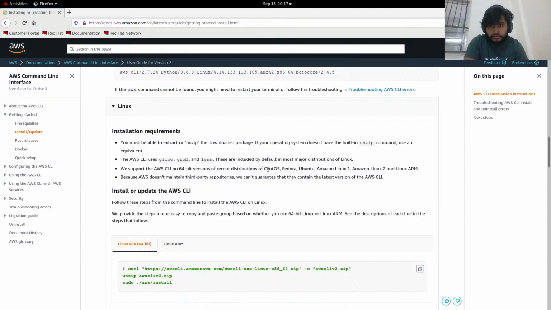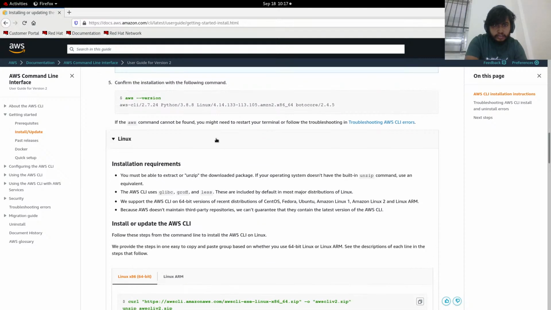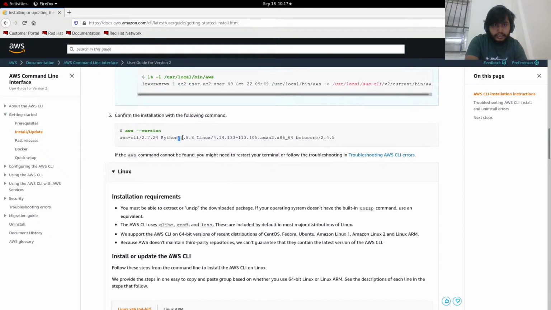What is the installer requirement? Use a unzip download package, and the unzip command should be available. If you see here in this line, it is using Python 3.8, not 3.6.